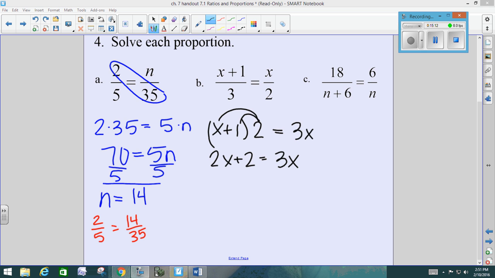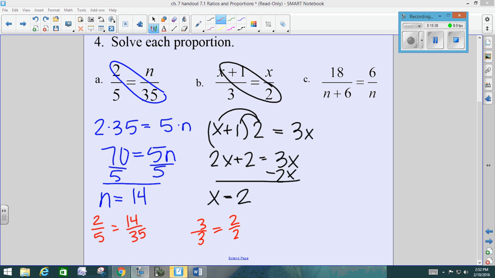This is where we were forgetting. If you do this in your head, this extremes, a lot of times you forget to distribute to the second term. So if you write it out, you can see that you have to distribute there a little better. Subtract 2x over, and you get x to equal 2. Spencer, plug it in and check. What's 2 plus 1? So 3 over 3 and 2 over 2. Are those equivalent fractions? Because they both reduce to what? Good. Awesome. Okay, try C now.